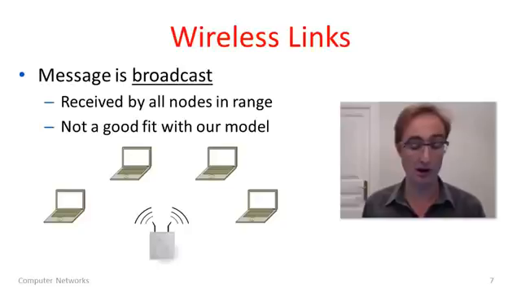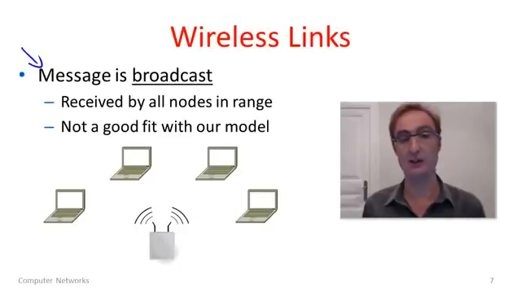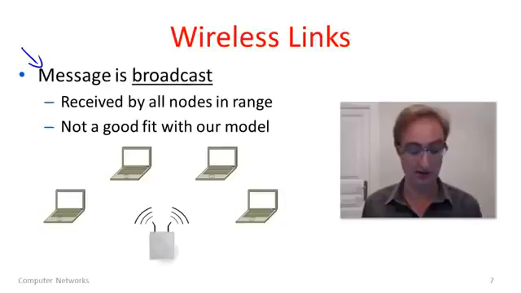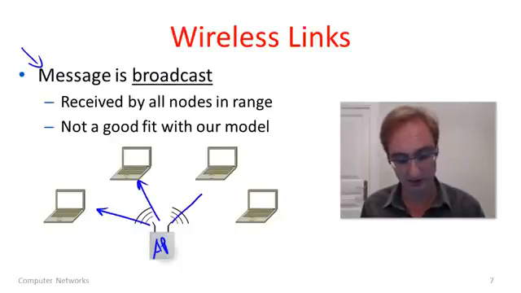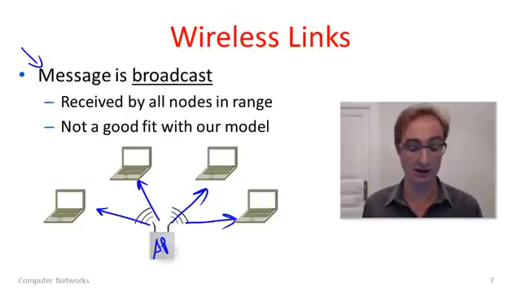Okay, so I also want to talk a little bit about wireless links. This is kind of interesting because wireless is an example of a link in which a message when it is sent is broadcast. It's received by all receivers which are within range rather than any one particular receiver. And that's the case even if the message was intended for a particular receiver. So for instance, in here we have an access point, an AP, and four different clients. So this would just be an 802.11 network. Now when the AP sends a packet, that packet is broadcast. So it's actually sent and it will be received by all of these hosts which are within range, all nodes within range of the AP.